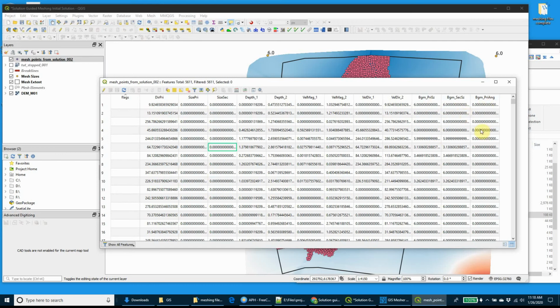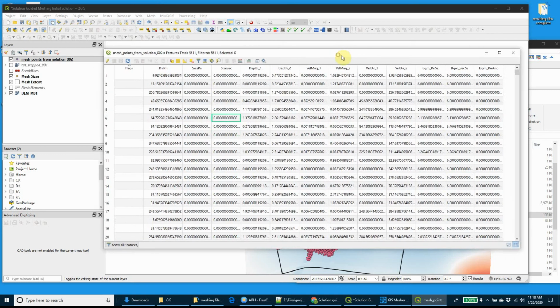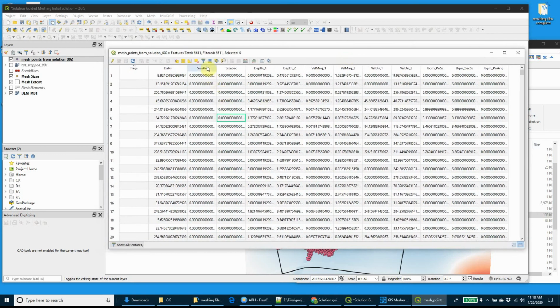And so we've got all of this information that we're going to take and be able to create a mesh, but we haven't filled in the size primary and size secondary. But we have all of these other columns that we can use to try to set those.